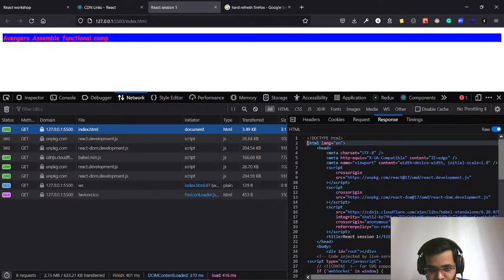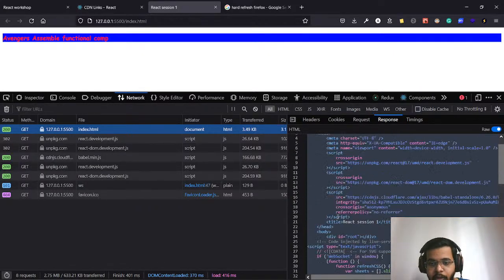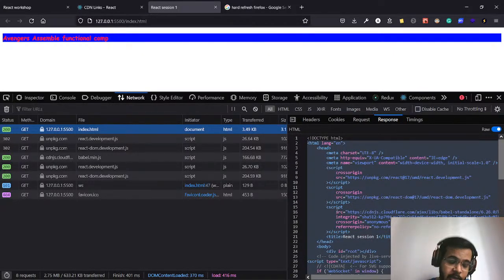But this entire path of parsing the HTML is part of your CRP, the critical rendering path. In the critical rendering path, the first part is creating your HTML DOM. Second is creating your CSS OM, the CSS object model.